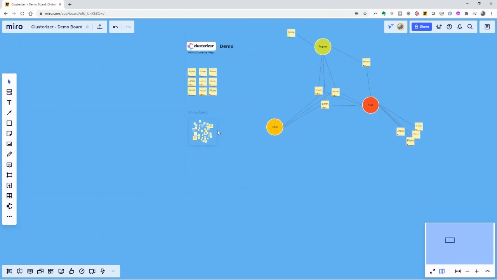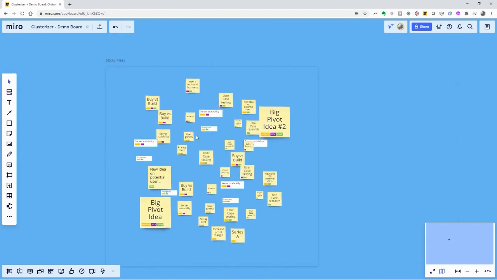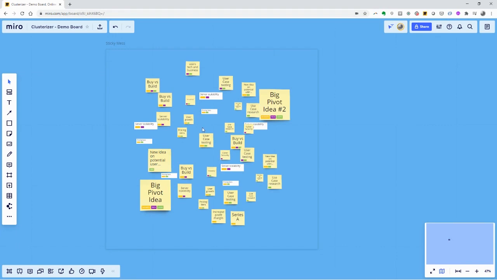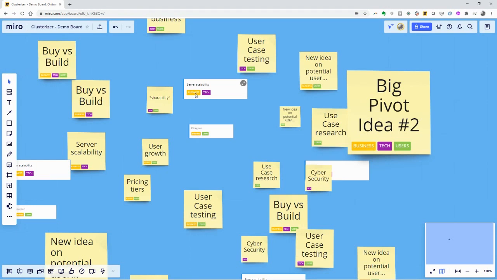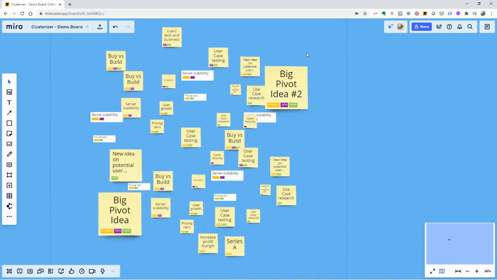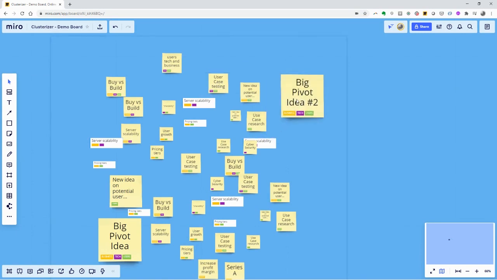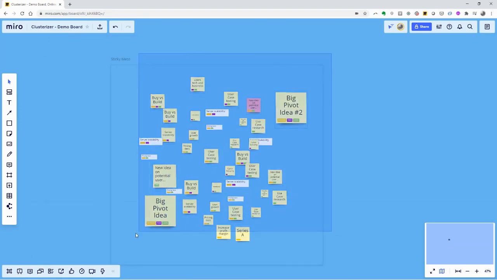Let's take another example, a sample brainstorm of a full team at, let's say, a strategy retreat, where we have the business interest, the tech interest, and the user interest: those involved with user experience, those involved with development, DevOps, and the technical side, and those involving the business, counting the beans, taking care of the money. Let's say we've used cards and sticky notes of different colors. The colors, sizes, cards, and sticky notes will all be brought into our simulation, and I wanted to show you what it looks like with a few more items.